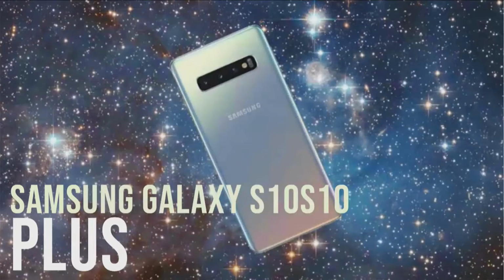Now the rear camera is an impressive 12 megapixel with a 16 megapixel wide angle camera, and a 12 megapixel front camera. This also sports a 10 megapixel front camera plus an additional 8 megapixel. So for those who are willing to cop this device, it retails for about $628, which translates to roughly 68,670.73 Kenyan shillings.